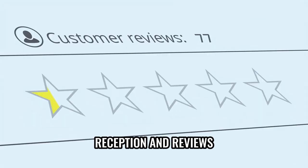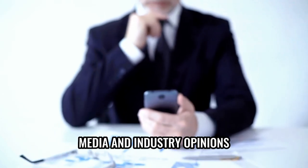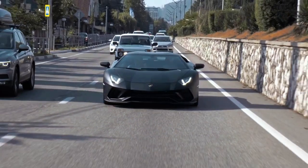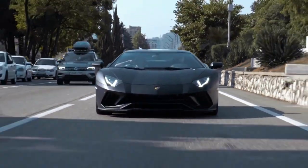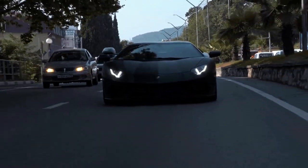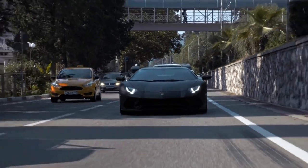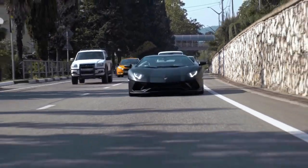The Lamborghini Sian has garnered significant attention and excitement since its debut. The acclaimed automotive publication Car and Driver hailed the Sian as a paragon of automotive excellence, highlighting its exceptional acceleration and aerodynamic prowess. Renowned car critic and presenter Chris Harris described it as the ultimate state-of-the-art hypercar, emphasizing its unparalleled powertrain and advanced technology integration. Industry experts at Motor Trend marveled at the Sian's hybrid system, which combines an electric motor with a mighty V12 engine, resulting in electrifying performance and reduced environmental impact.